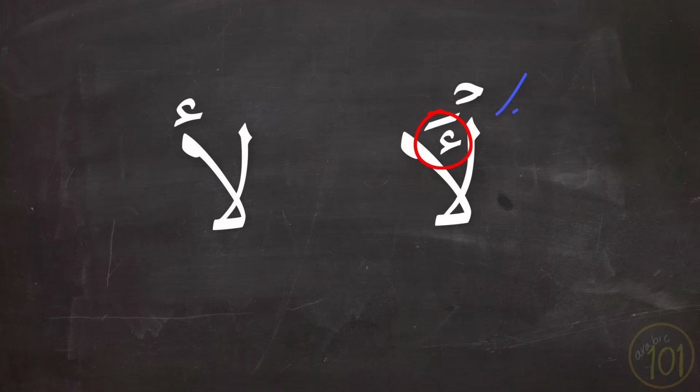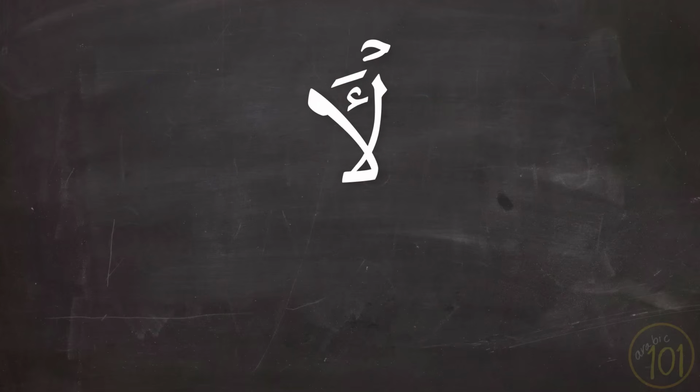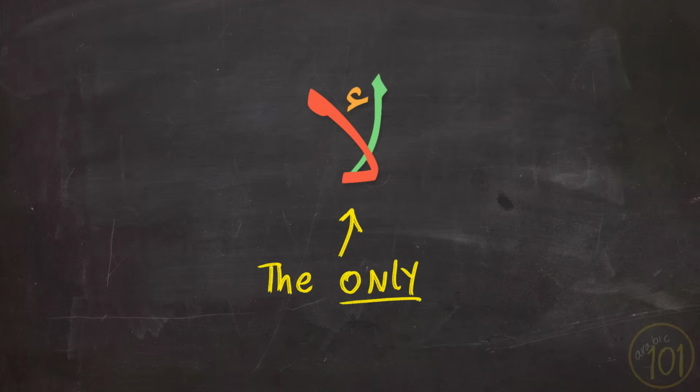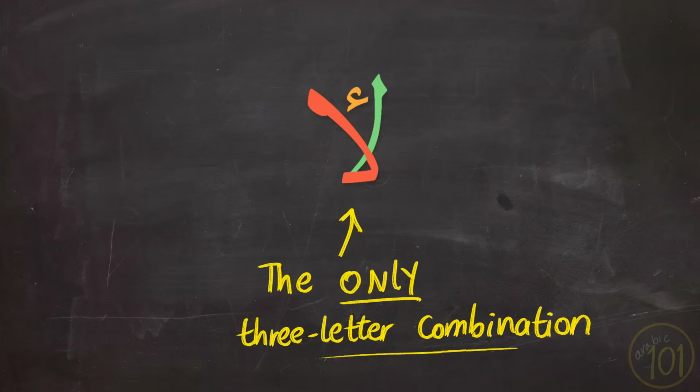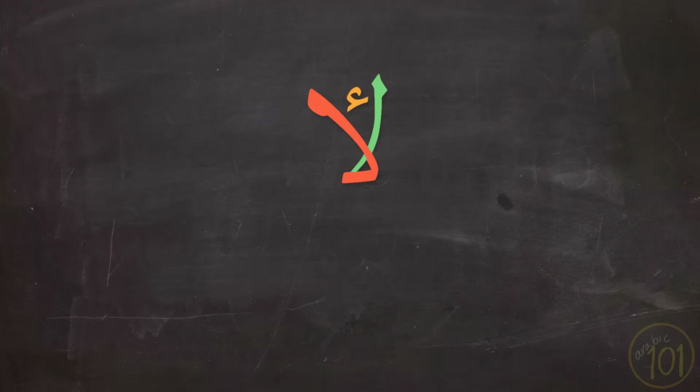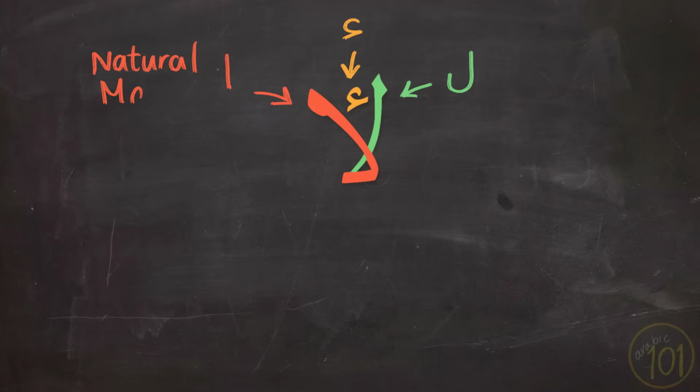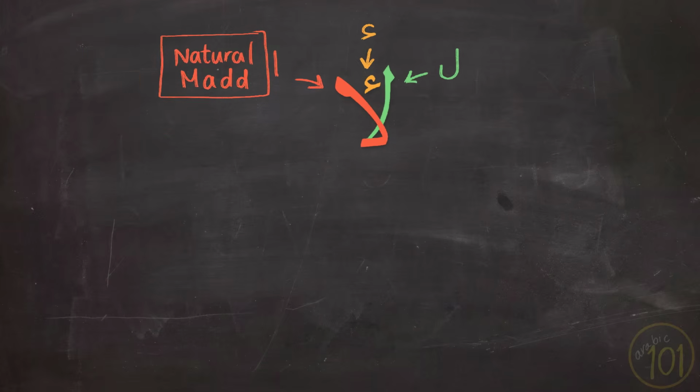It is kinda between the Lam and the Alif, so it is not directly on top of the Alif, while in the other one, the Hamza is directly on top of the Alif. So this means that this combination isn't just two letters combined, but actually three. This is actually the only combination in the Quran that combines three letters into one shape, and this is exactly how you should remember to pronounce it. You pronounce Lam, then Hamza, then an Alif with a natural mad of 2 counts. So there is a mad here.